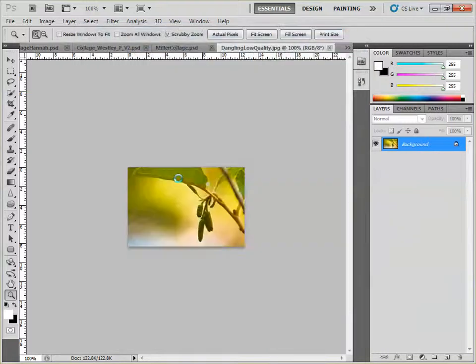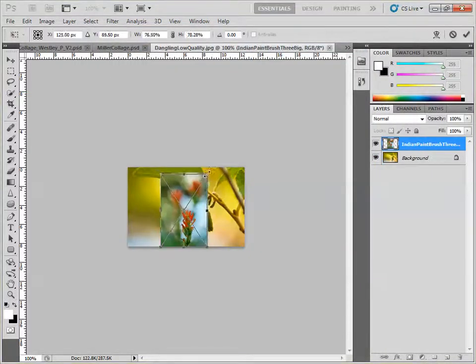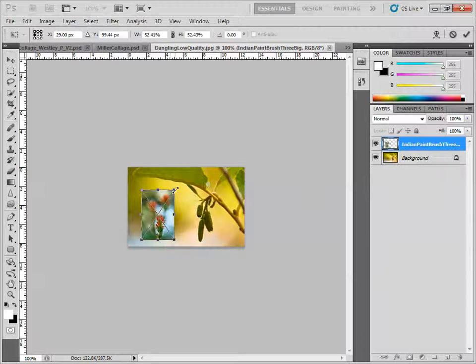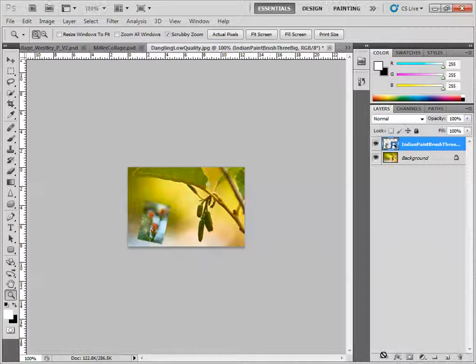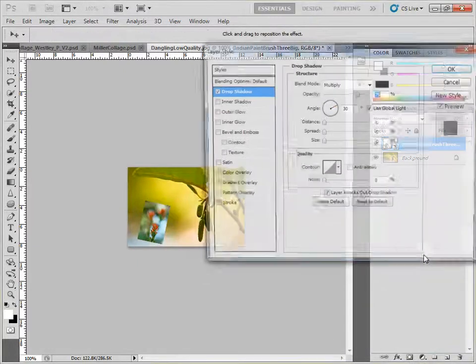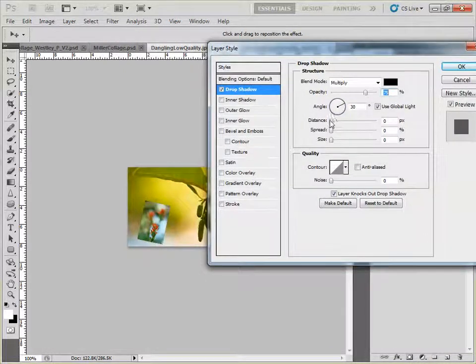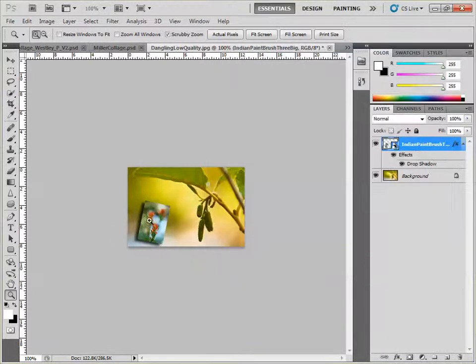He added it, and said, oh, I'm going to shrink this thing down, and move it over, and shrink it down some more, and rotate it a little bit, and hit enter to finish that. I'm going to add a nice drop shadow to it, and play around with the drop shadow, make it look really nice. And it was awesome, and he kept adding and placing pictures, and he was done with the collage. And I came over to grade it, and I'm like, okay, let's take a look at it.